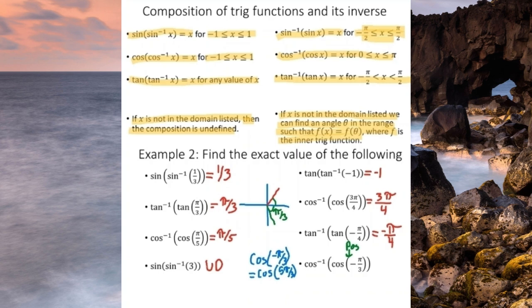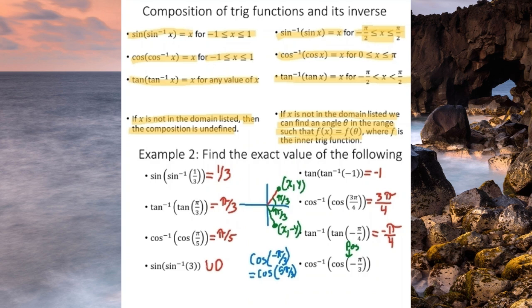So an angle in quadrant 1 that also has a reference angle of pi over 3 would be the angle pi over 3 itself. Now, because they're on the same right half of my coordinate plane, they are going to have the same x value, but opposite y values. The one in the first quadrant would have a positive y, while the second quadrant would have a negative y. But because we're working with cosine, that's not important. What's important is the x value.